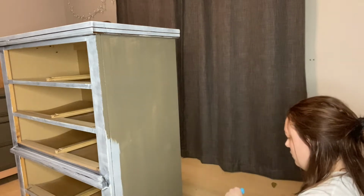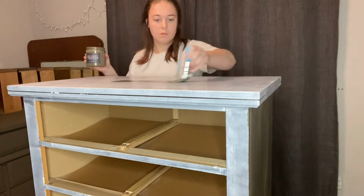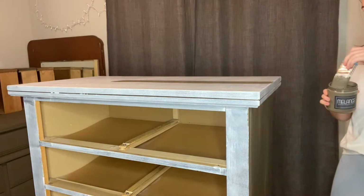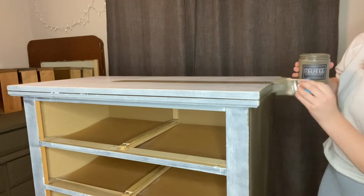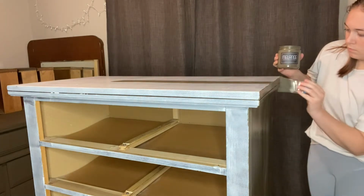I would say Melange paint is a very good beginner-friendly paint. It is very easy to work with and it dries smooth, so it doesn't create any complications later down the road. It's very rare that I have found to have to do scuff sanding in between. Some people still prefer to do it, but for me, I always get very smooth finishes.